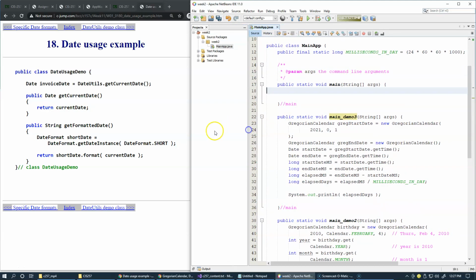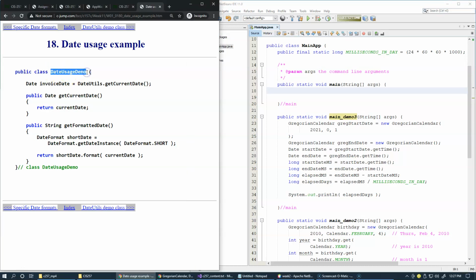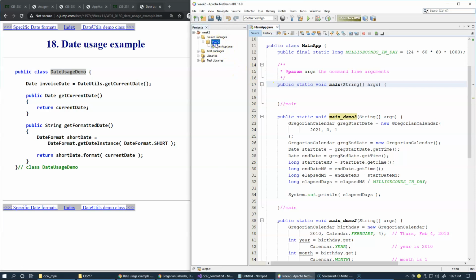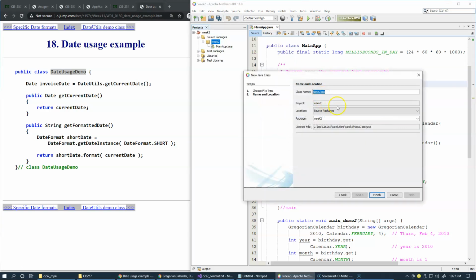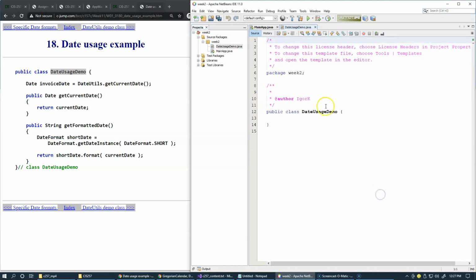Let's first take an example of this class. It's called DateUtils, so I'll create this class in my package. Just say new Java class, and then DateUtils. Okay, we'll just finish that.